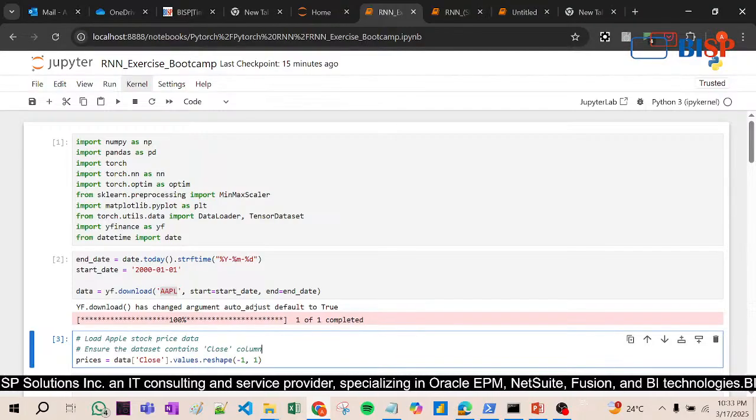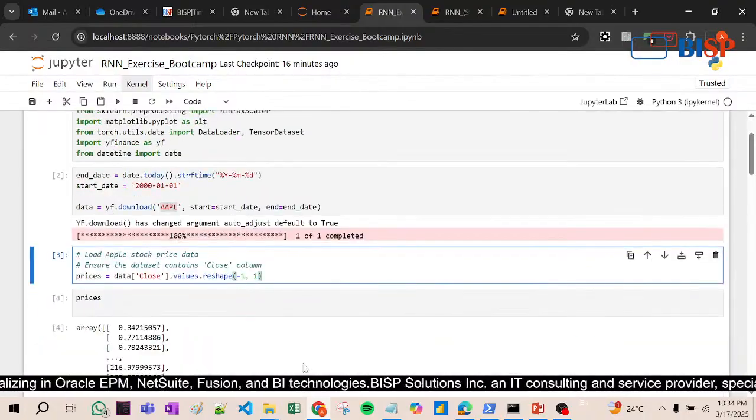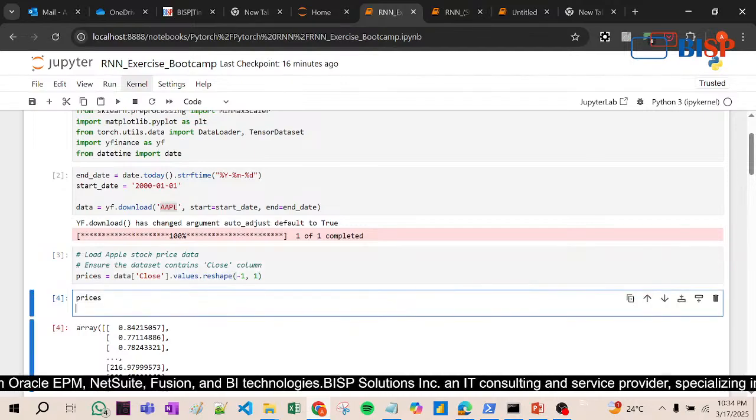After that, we load the Apple stock price data. The data is taken, reshaped, and scaled from -1 to 1. All the data will come into the range -1 to 1. After that, you see here prices.